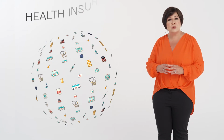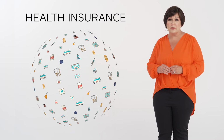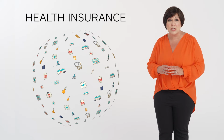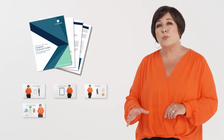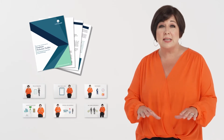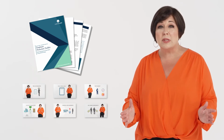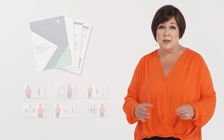Thankfully, I had great insurance coverage. Health insurance is one of the most important benefits that companies provide their employees. However, purchasing or designing a benefits plan can be a complicated challenge for the employer. Cancer Care has created this toolkit to help corporate decision makers recognize some of the cost control practices that may have unintended consequences for employees and their families, especially those with life-threatening diagnoses such as cancer or other serious illnesses.